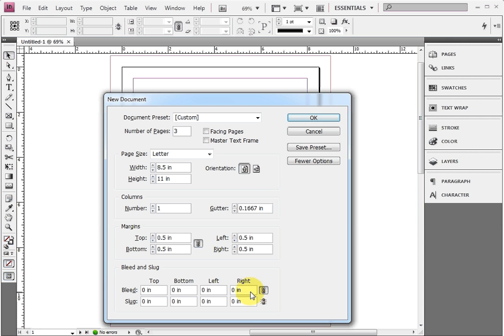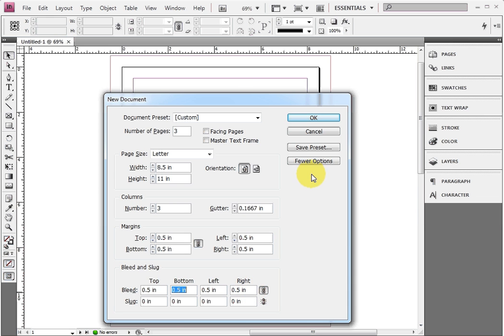I'm going to leave this at 8.5 by 11. I'm going to change this from 1 column. Let's change it to 3 columns. And let's leave the gutter alone, and we'll talk about what a gutter is. And we'll leave the margins the same, and I'll add that 0.5 bleed. Okay. So as soon as I do that and hit enter, it puts it all the way through for all those for us. Okay, so now I'm going to click OK.